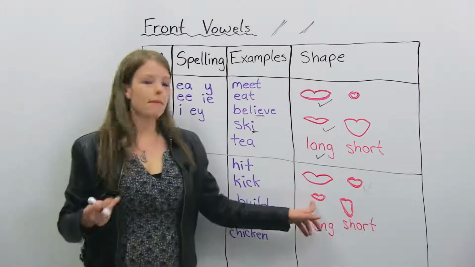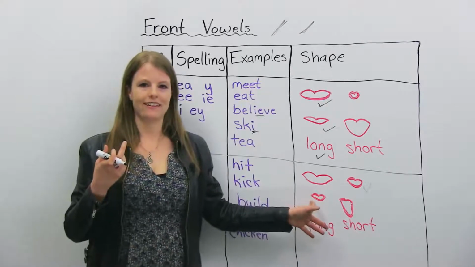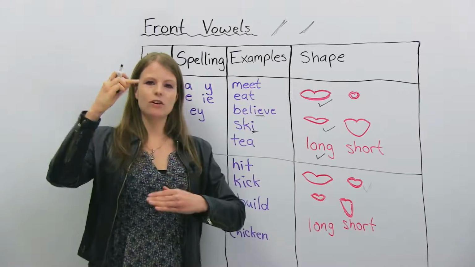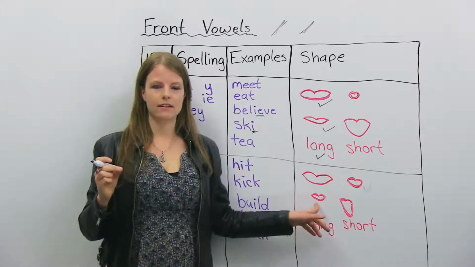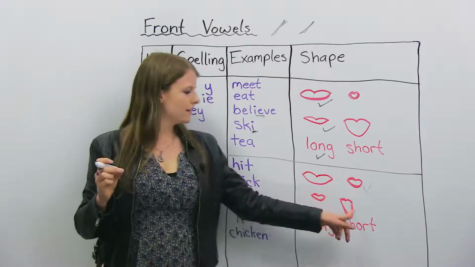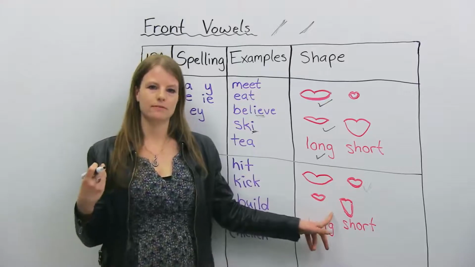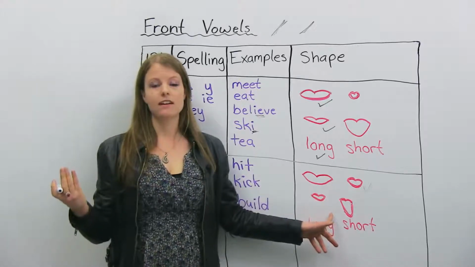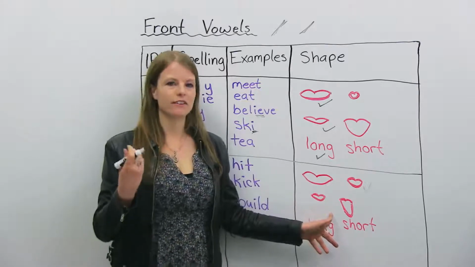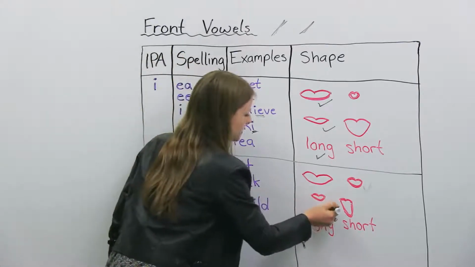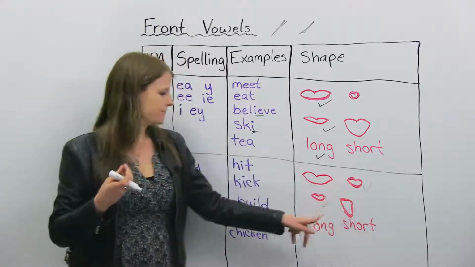Okay. How open is your mouth when you make the sound? Is it really big or is it small? So watch my mouth. I. Okay, so which one? Do you see a huge hole here or a small hole? It's actually quite small. So we have a very small mouth for this sound.